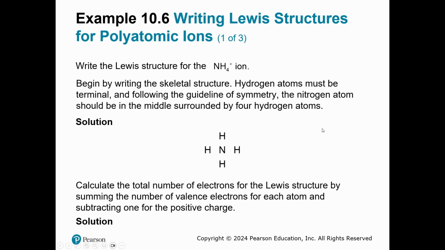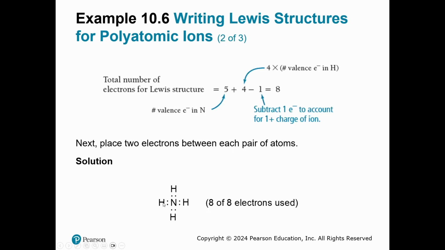So we could put up all the valence electrons and then remove 1 from hydrogen, and connect all the unpaired electrons, or we can do it the book's way where we count up all the electrons, place bonding electrons between all of the pairs, and then fill in any extra electrons. We only have 8 electrons because nitrogen has 5, 4 hydrogens each have 1, but we take 1 away from the hydrogen. In the case of the book's way, we don't have to take it away from any element. We just don't give it to an element in the first place. And we'll notice that we have exactly the right amount of electrons. Nitrogen has its octet. Hydrogens all have their duet.